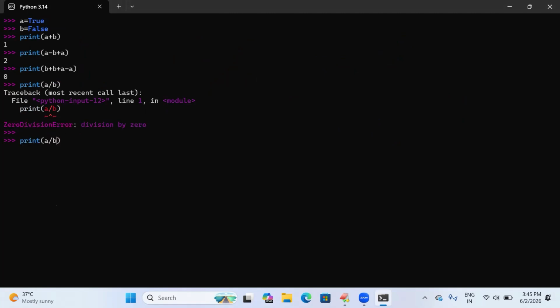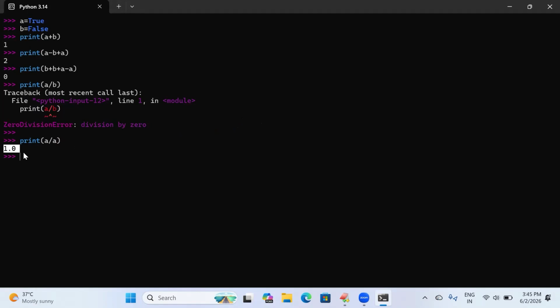Now if we consider a by a, in this case a is 1 and 1. 1 by 1 is equal to 1, right? Let's see whether this is correct or not. See, 1.0.